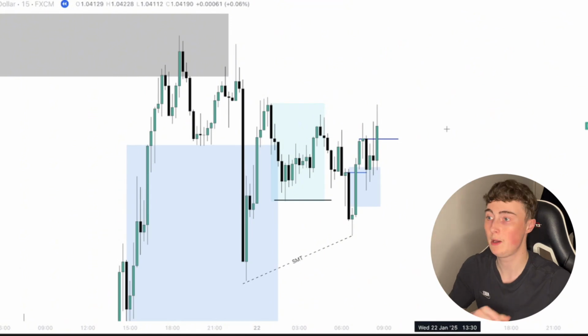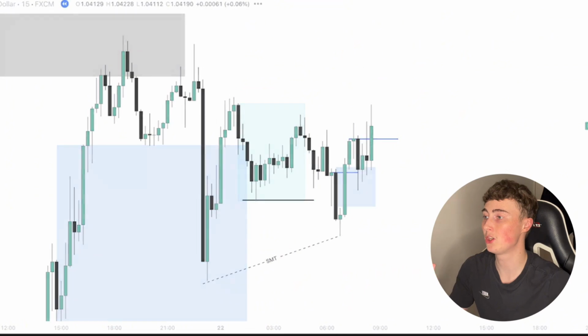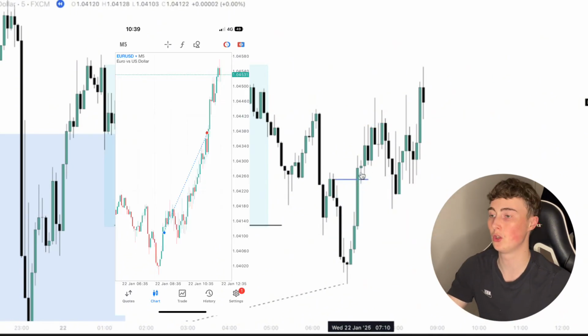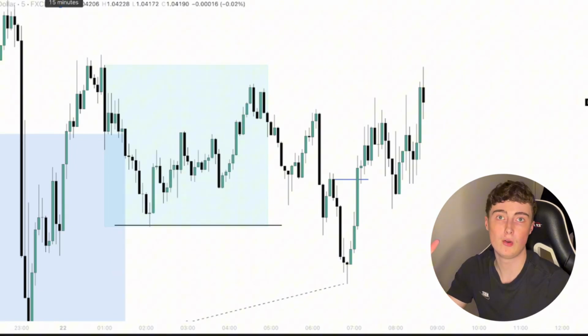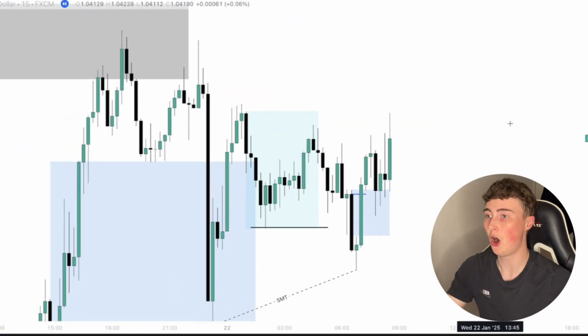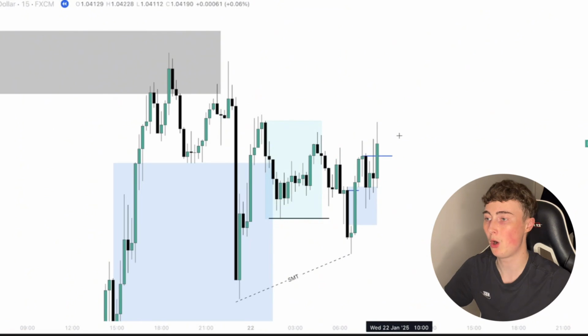So when it comes to the entry, it doesn't matter what entry model you use. All you need to worry about is, has price switched the order flow, right? So you can see here, the switch in order flow was the formation of this bullish order block. I personally entered off of that, right? So I entered here. I'll put the execution on the screen, right? But that doesn't mean that is the only way to enter, right? That is not the only entry model that you could have used. I know someone that also took this trade, but instead they got in off of the FVG instead, okay? And then after reviewing the trade, I was looking at it and I was like, oh, I could have actually scaled in and taken the propulsion block, okay? So it doesn't matter. It really does not matter.